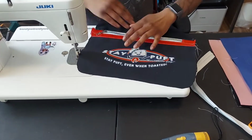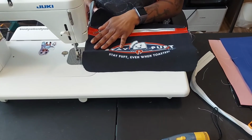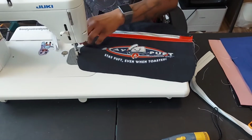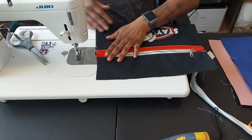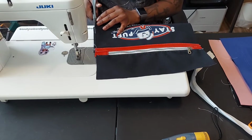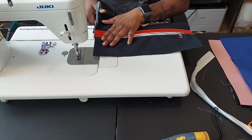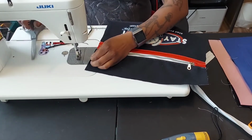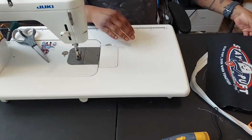Now I'm going to go ahead and trim off this excess that I have here. Have a little bit on this side as well. Evening it out. Okay, so now we have our front panel done.